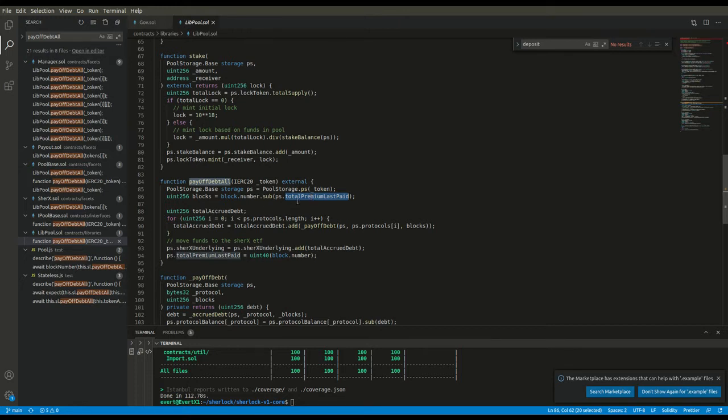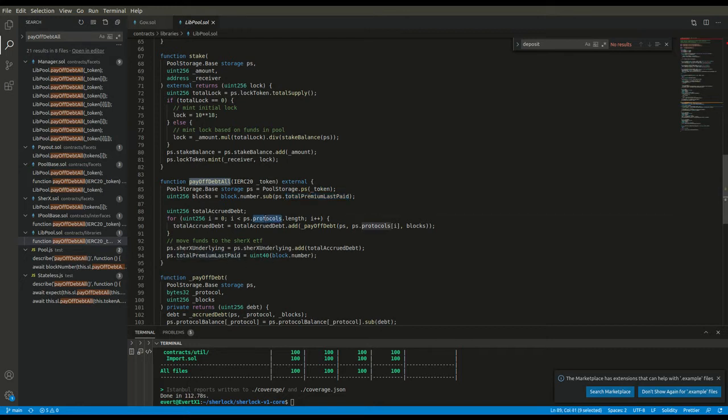For example, protocol 1 and protocol 2 are both paying in DAI, 100 DAI per block. The total premium last paid is the same for both protocols, so they both pay at the same time.